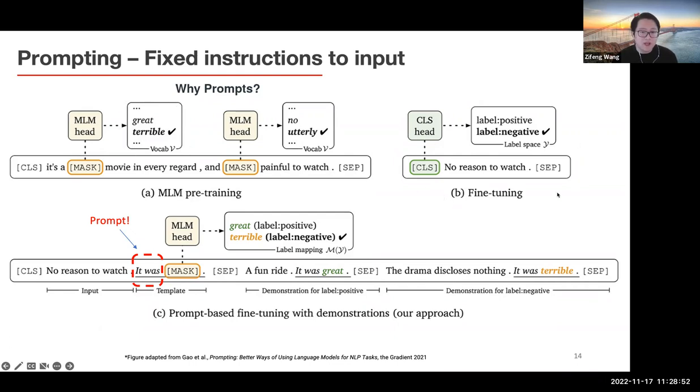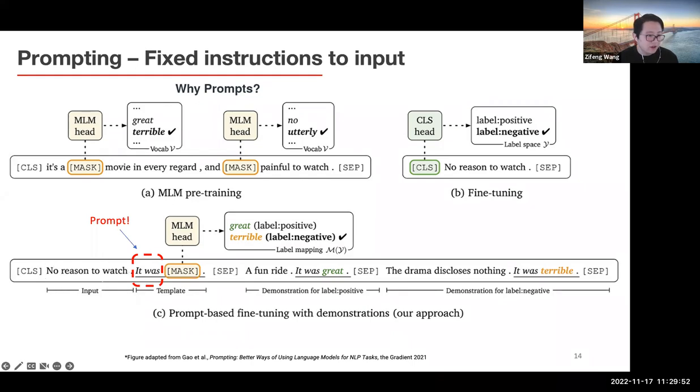On the right, in figure B, you are solving a downstream task. For example, here you would like your pre-trained model to solve a sentence sentiment classification problem. Normally you would train a different model with a different classification head. You only need to classify your sentence into two labels, positive and negative, so it's a simple binary classification problem. So your MLM pre-training and fine-tuning are doing two different things, although they share the same backbone. The prompting-based technique tries to align MLM pre-training and your fine-tuning process. In the prompting-based idea, you have the same input here.